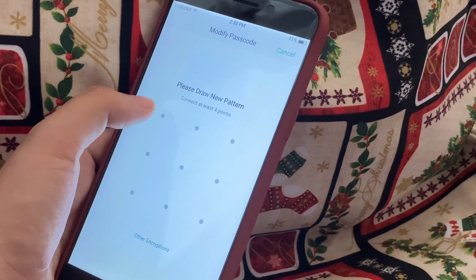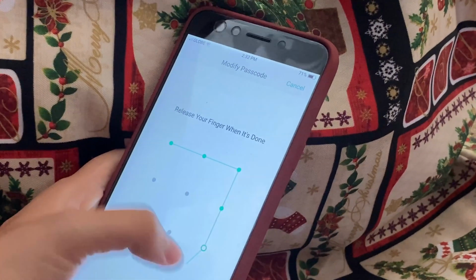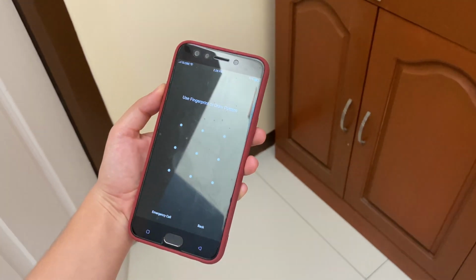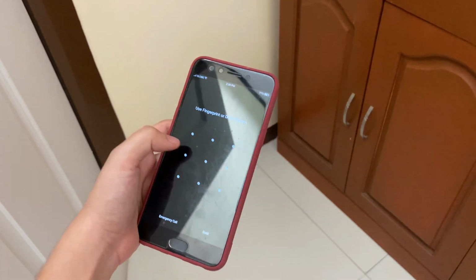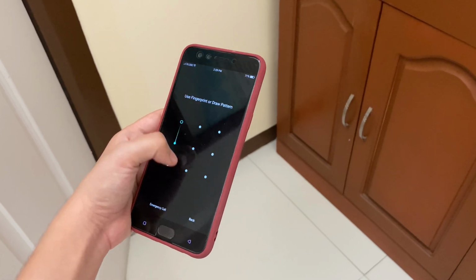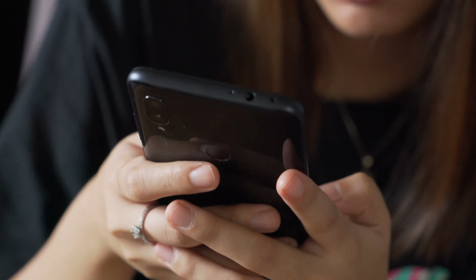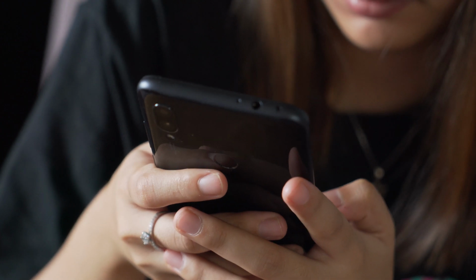Next, we have pattern. Pattern unlock is a security method only found in Android phones. You can use it combined with the PIN if you'd like, but it really is a decent security system by itself. There's only a certain number of times that you can try it until it locks you out for a few seconds. However, as always, a certain number of wrong attempts can lead the device to erase user data. One dilemma this method might cause is the chance that maybe your finger or your thumb could possibly leave pattern smudges or a trail on your displays, making this method quite hackable, so keep those displays smudge-free.